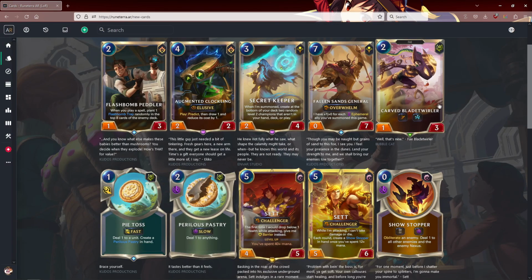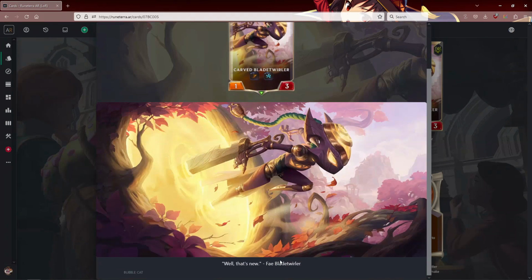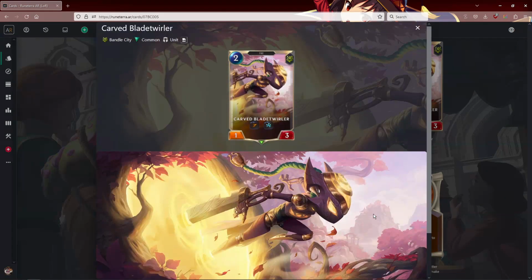Next up, what do we got here? A couple more cards. First off, very simple card. Carved Blade Twirler. 2 mana, 1/3, quick attack, augment. Vandal City card. Also a Fate card. The card's kind of meh. It's obviously a reference to Fey Blade Twirler. The flavor text even has Fey Blade Twirler talking here.